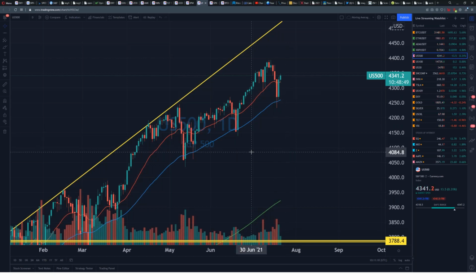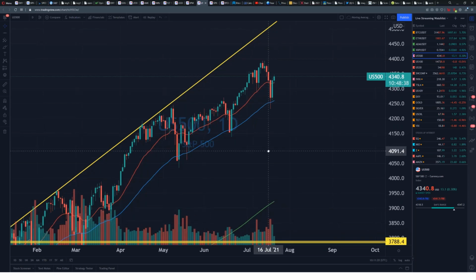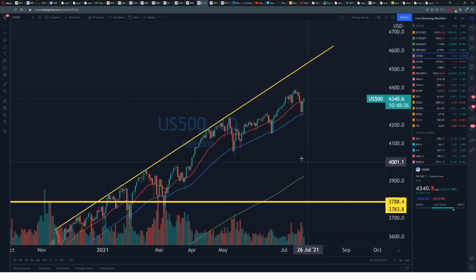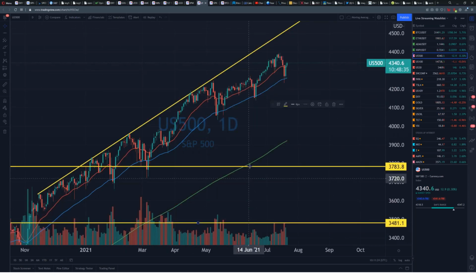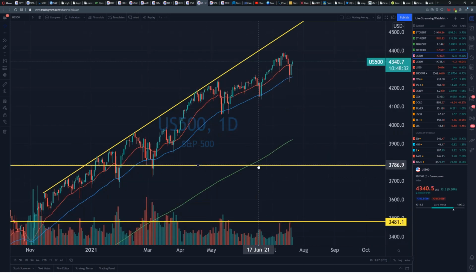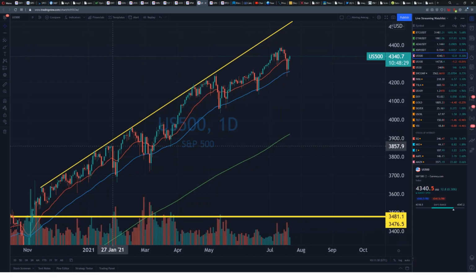And in my opinion, it's definitely more valuable than the Dow Jones 30, even though they do mimic each other very closely. So Ty, we're here on the S&P 500. And I think something really interesting happened yesterday. We have a few moving averages here, and we've been asked a question about this. They are the 20 exponential moving average, which is the red line, the 50 exponential moving average, which is the blue line, and the 200 simple moving average, which is the green line. We always use these.